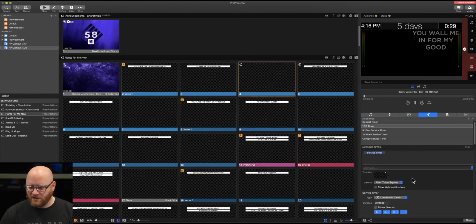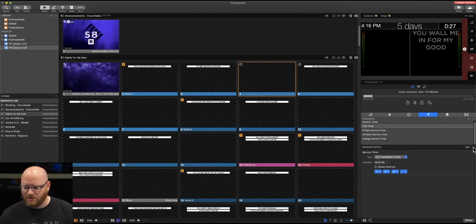Trying to think if there's anything else more we might want to cover with timers. I'll cover more in a future video how we might be able to use macros to affect the timers. That's always really nice to, it's a cool feature to use and can save you a lot of clicks in setting this up in the future. But for now, I think that's it for messages and timers. Keep checking back for more.